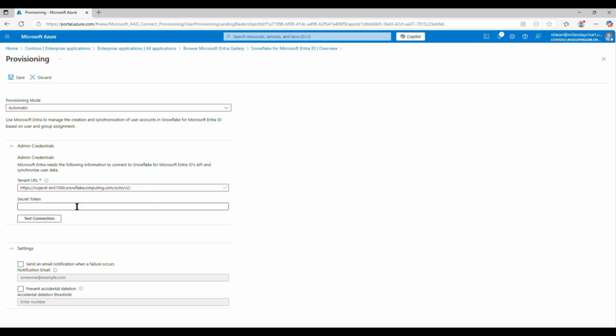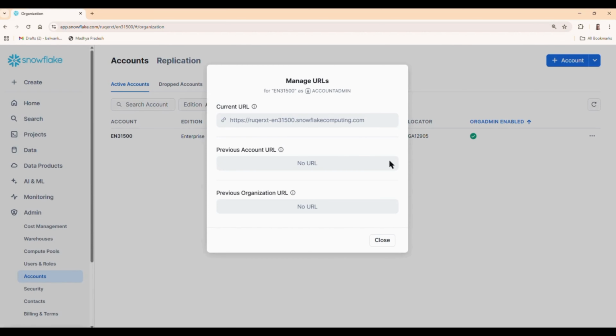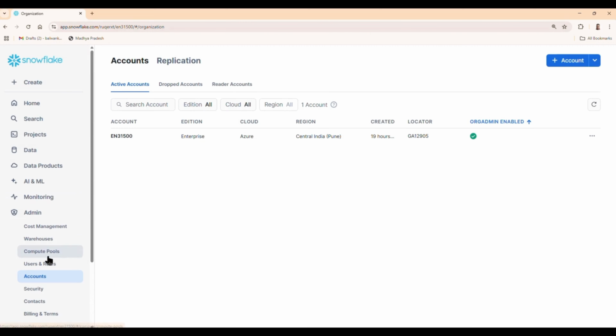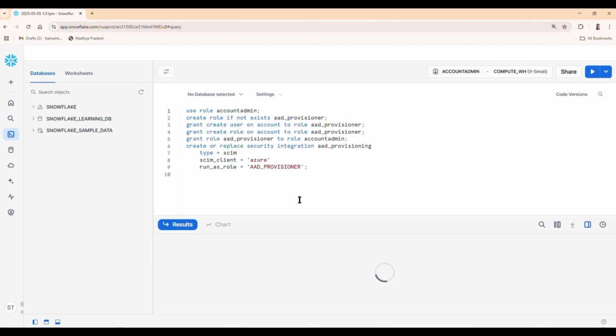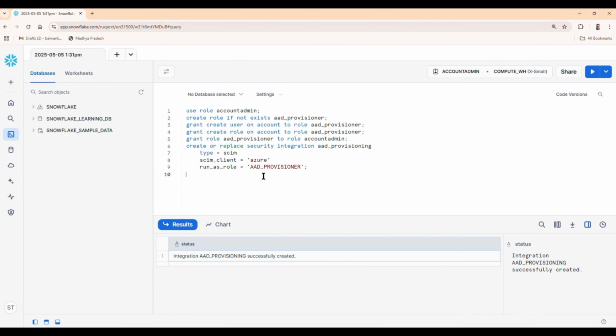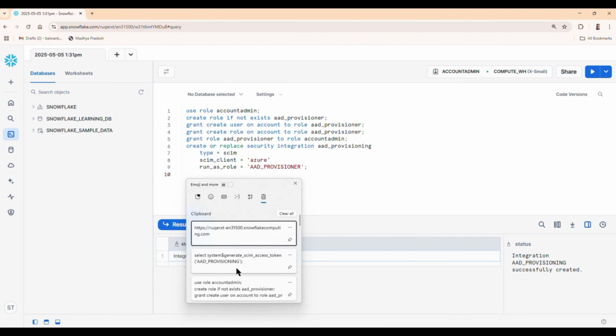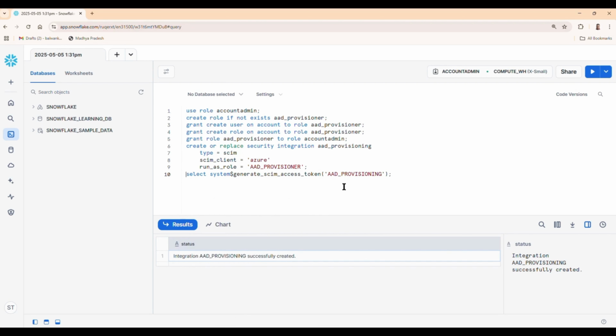Okay, now the secret token. For the secret token that we want to use, again we need to go to our query that we are initiating. This is my query. The thing that has been removed from here, select one. We should select it and run it.